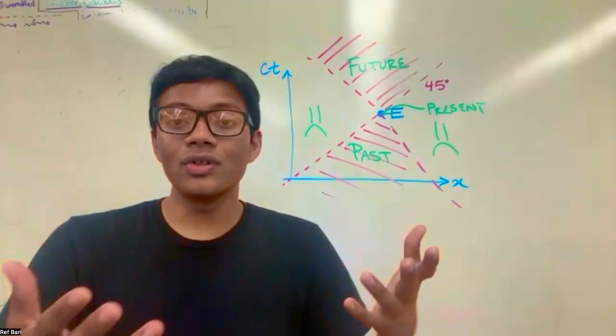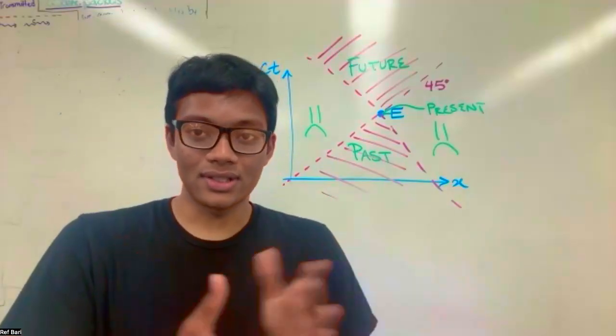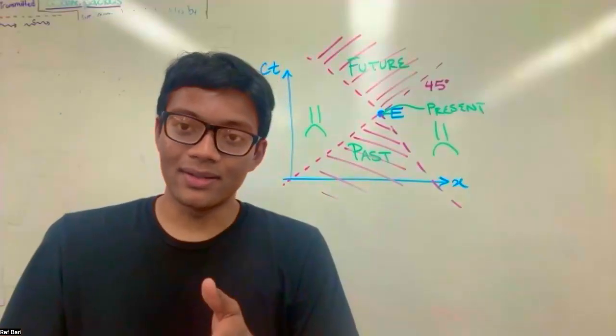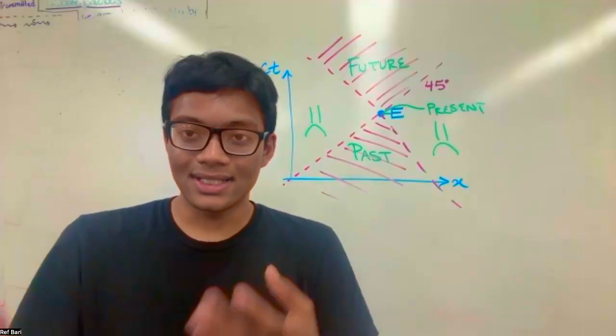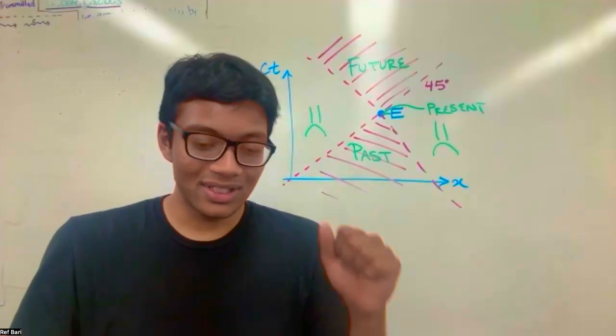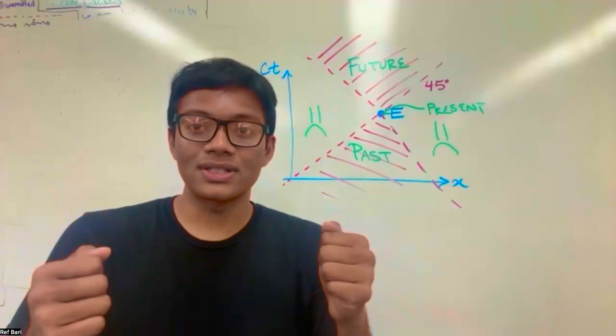But in relativity, distance is not the same for all reference frames. If you start to move, then things get shorter. This is called Lorentz contraction. And time is not the same. If you start to move, clocks start to tick slower. This is called time dilation. So distance and time are no longer the same for all observers in relativity.